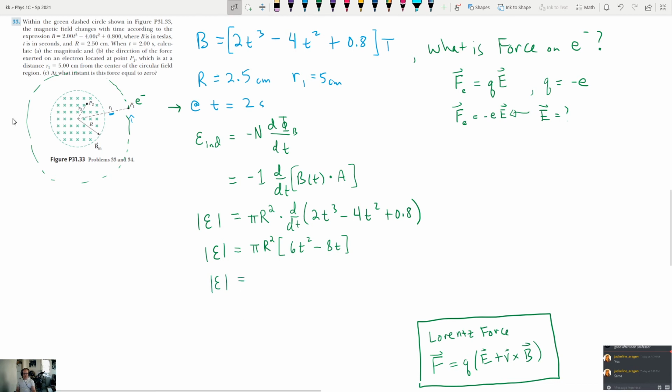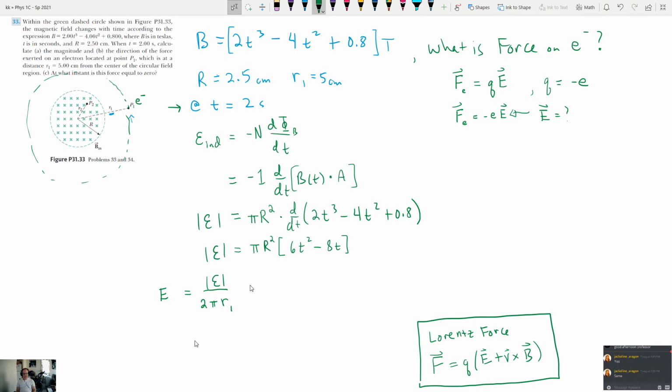Maybe we go ahead and go to the next step now. What are we going to have to do at the last part? At what instant is this force 0? Maybe we need to... Let's completely solve out the problem then. So let's take that answer and say we can find the electric fields. What do I need to do to find the electric field? What do I divide by? 2 pi r1. 2 pi times r of the bigger circle now, r1, because that's the place where we're finding the electric fields. And that's going to be our electric field, right?